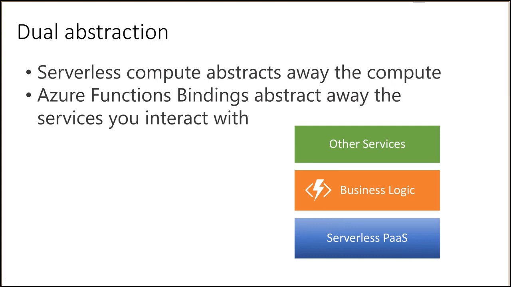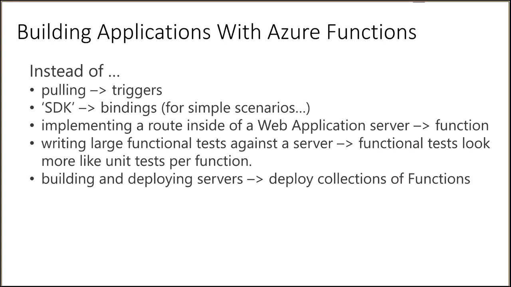So you saw with all the code samples we just showed you, I was never using an Azure Storage Queue object or anything along those lines. I was getting strings and POCO objects or just regular JSON objects to work with, and never having to worry about how the SDK itself is going to work, or about SDK version updates, things along those lines. They're all handled for you by the framework.